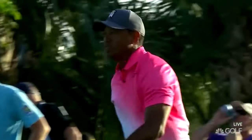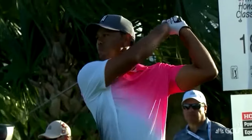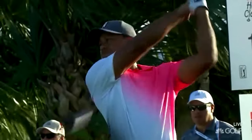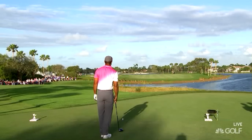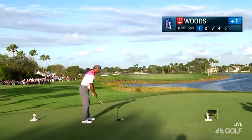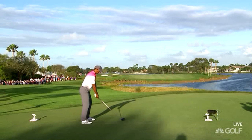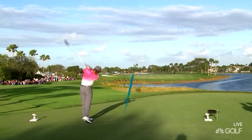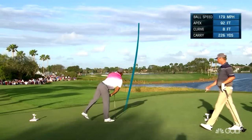Now on the tee at the par 5 18th. Well, the tendency into the wind on a par 5 is to hit it hard, but if you hit it hard, a lot of times you spin it more and it goes shorter. Yeah. So a good solid flight here. Stay a little on top of it, Nick. A good solid flight will work better into the wind. He's just seen it. Sneds has just done the perfect shot for him. Just release those arms. Get the body and arms in sync. How about that? This is roasted. Best one today.